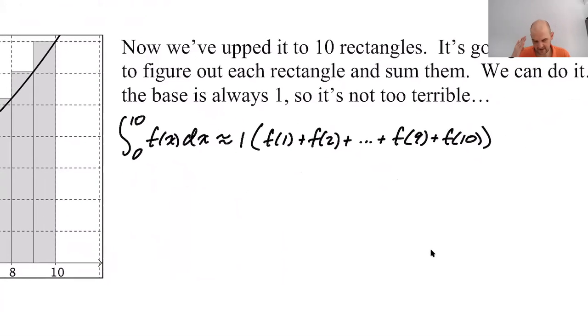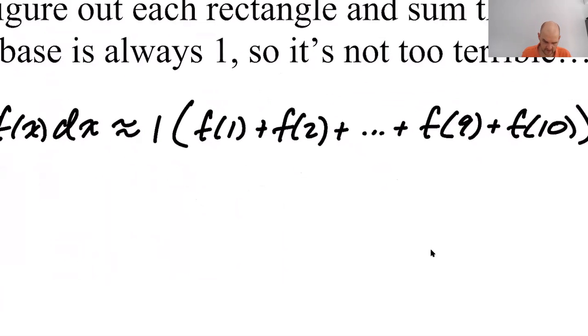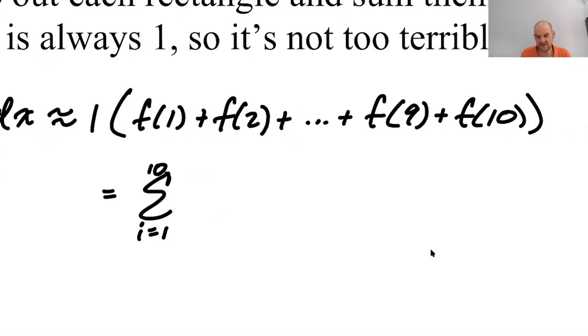This to me is a pretty obvious case of where we want to use a summation. So I'm going to say that's a weird equal sign. Do it again. Here we go. The sum from one rectangle up to the 10th rectangle. So the first rectangle to the 10th. Oh, and this is a right sum, right?